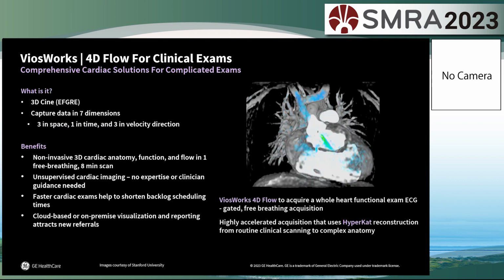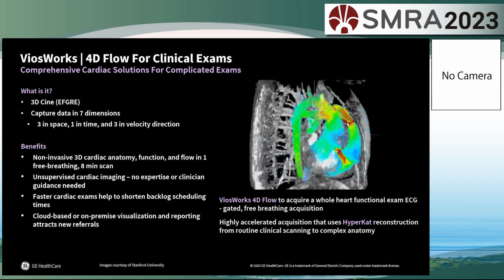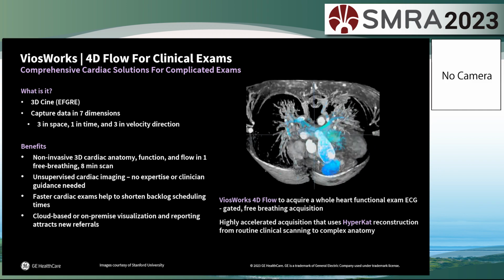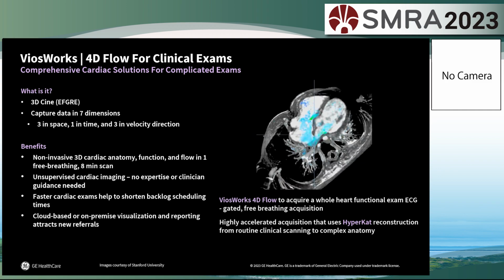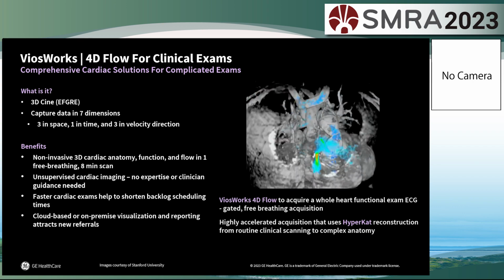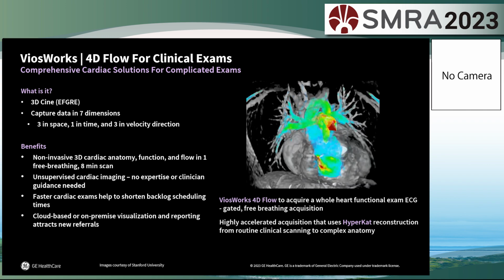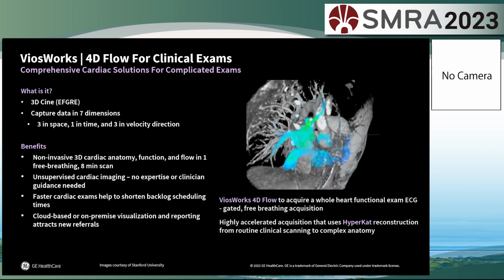So of course, if you want to make more quantitative evaluation, you can use the 4D flow acquisition. So we provide the 4D flow acquisition shown here. One highlight technique of our 4D flow is a unique acceleration technique called HyperCut, which gives you a higher acceleration factor in KT domain up to 8-fold acceleration factor.